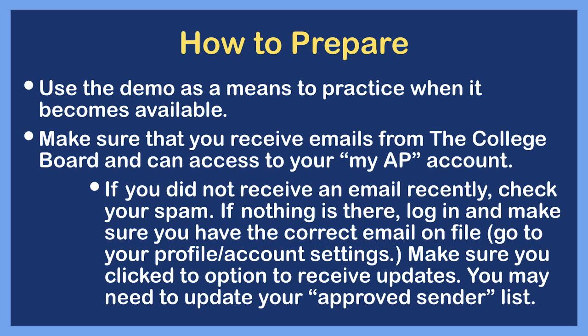So go ahead and log in if you haven't actually gotten an email from the College Board. Double check that you entered your email address correctly. It's possible that it could have gone to your spam folder, so double check that as well. Also, make sure that you check the box that says that you want to receive updates, because if you didn't check that box, then you're probably not going to be receiving those emails.